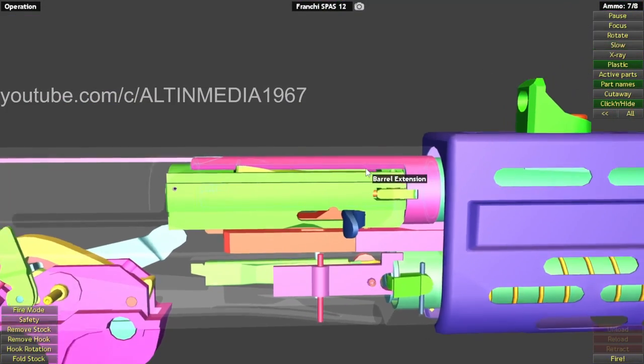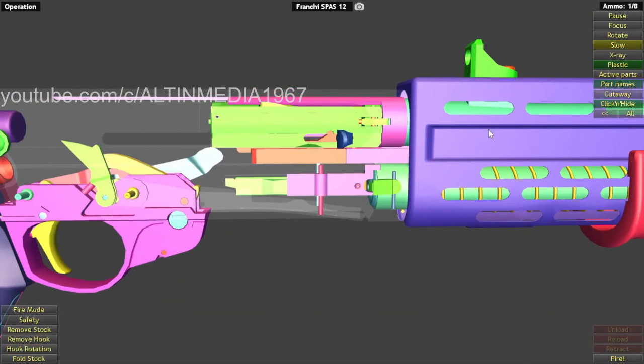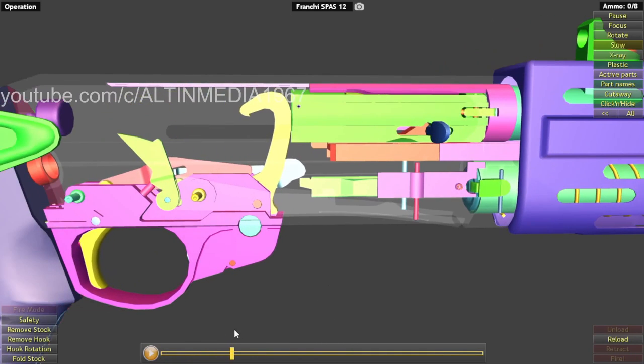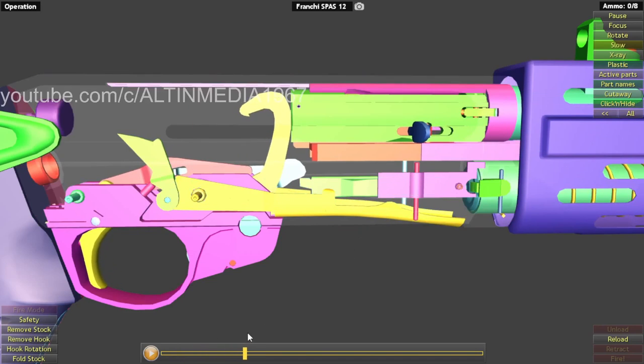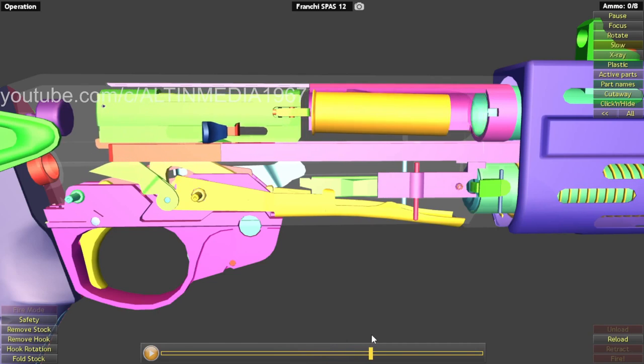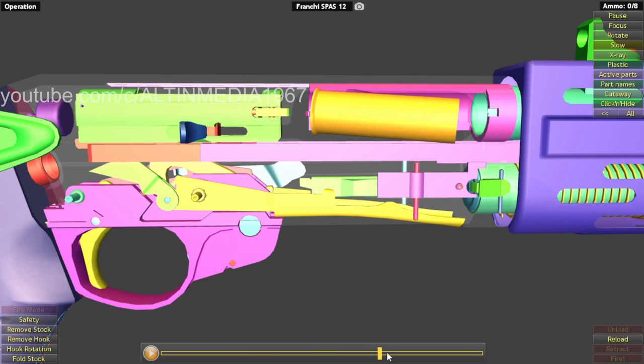I'm going to fire it all until one round is left, and then we can see the eighth round, the last round, just like usual. Okay, firing. Just like this, the bridge block goes back. Right here, there is no shell, but the magazine, not the follower.